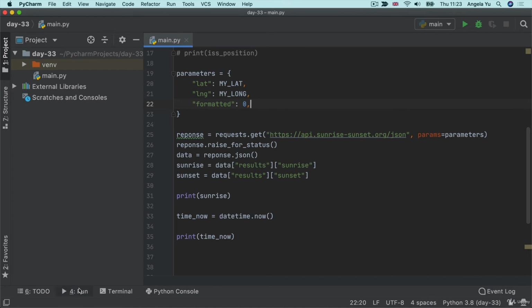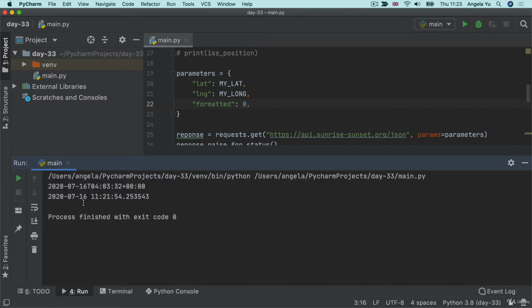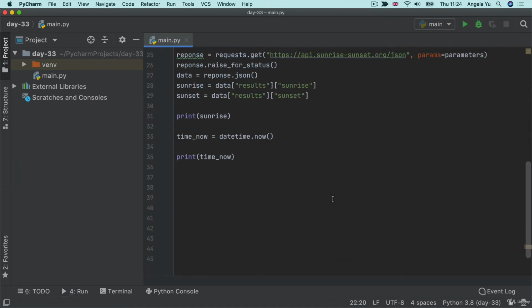Now, in our case, the separator that we want to separate by is firstly to split it by this T, which is going to give us this part as the first item in the list and this part as the second item in the list. And then we can take the second part and then split it by the colon. And then we can get this first part of the list. So here's how we would do it.